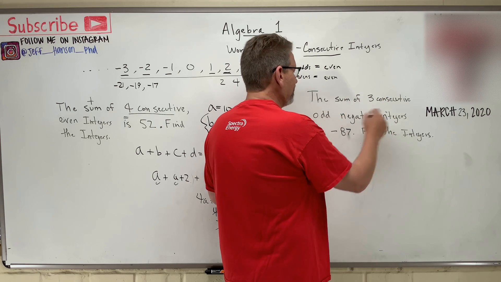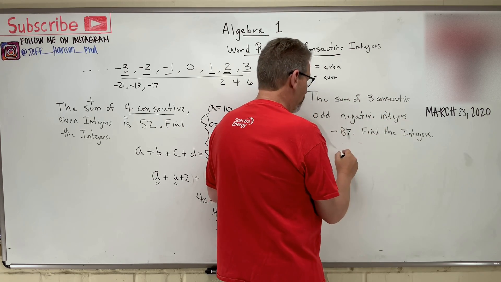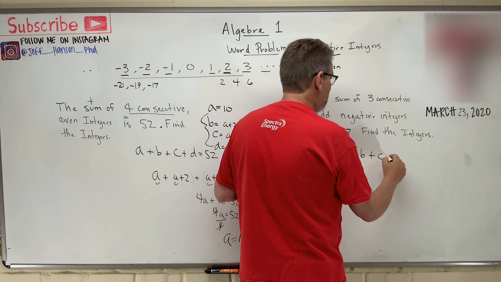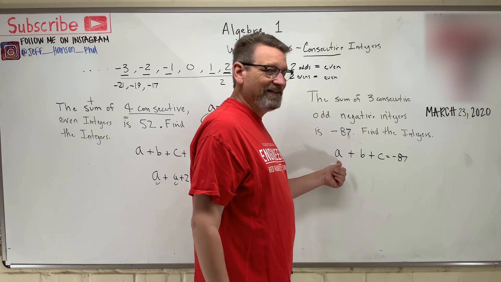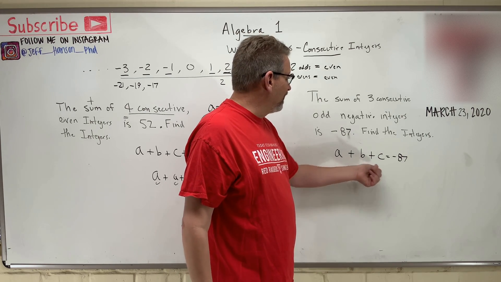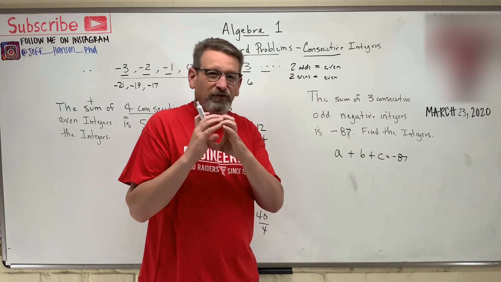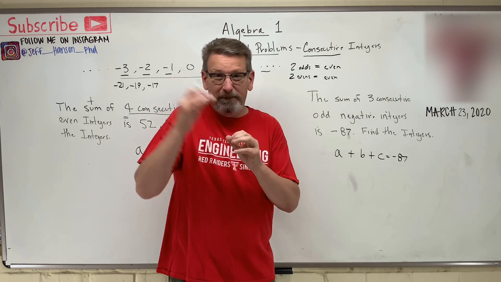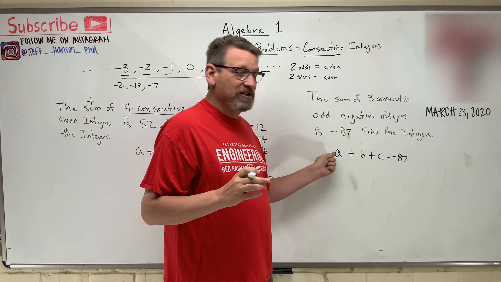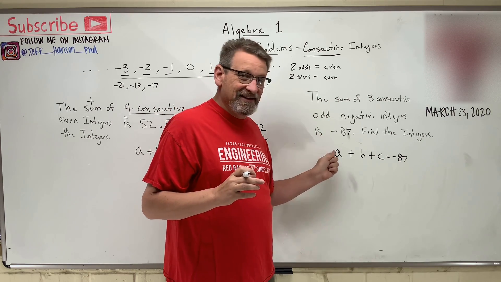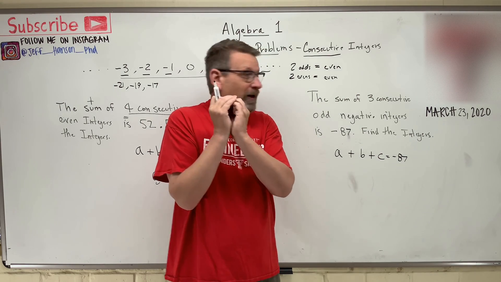The sum of three consecutive integers, three consecutive odd negative integers. So I'm going to call this A plus B plus C equals negative 87, because you might be thinking, well, why isn't that negative A plus negative B plus negative C? Remember, A just stands for some unknown, and that unknown could be positive or negative. We don't know. So we will find that when we solve this problem, what A is, is A positive or negative. Right now, A just represents a number.